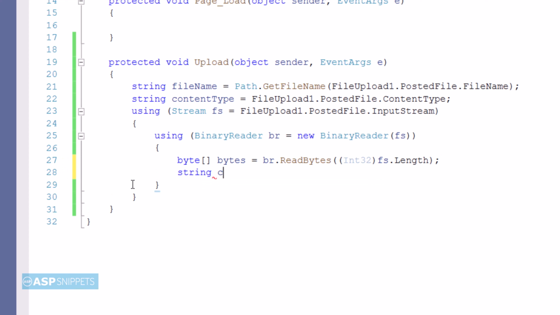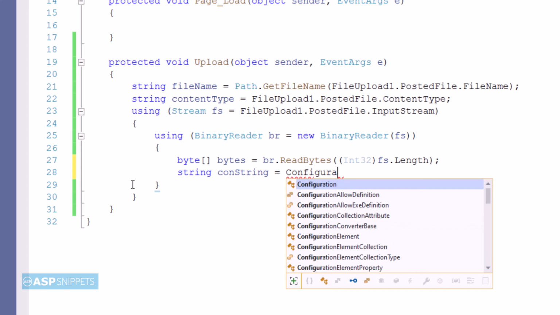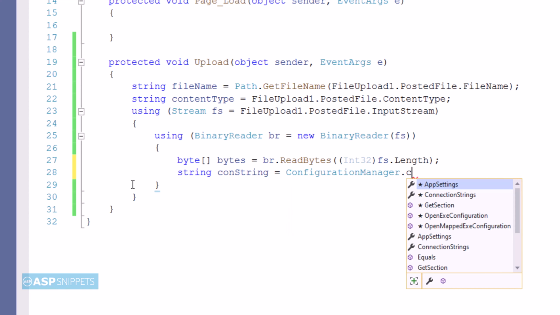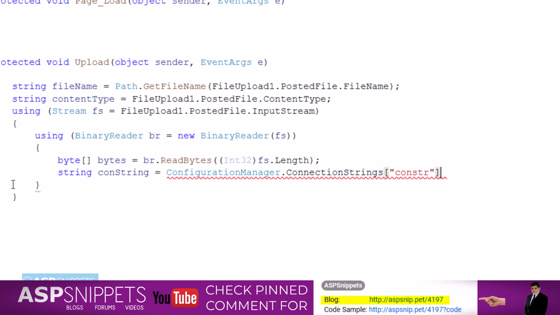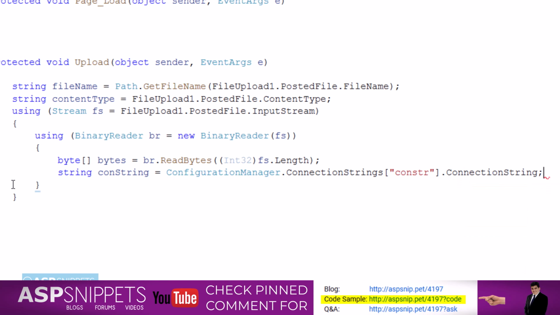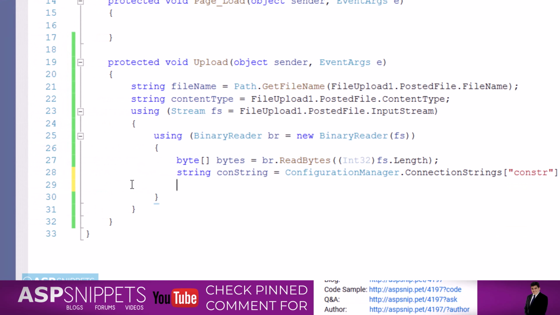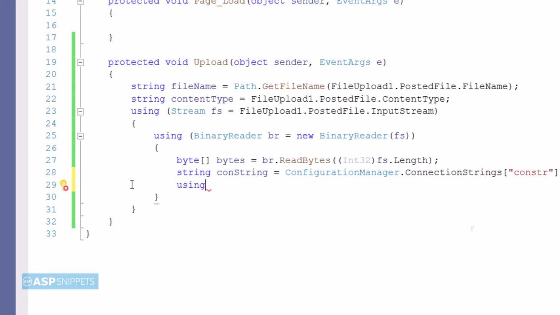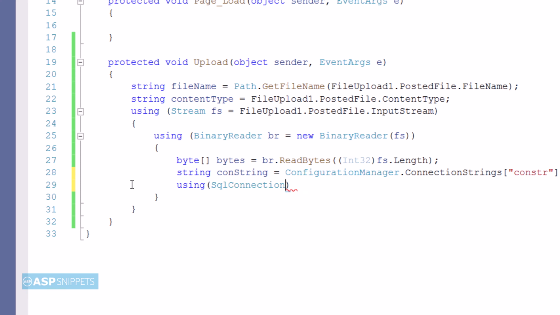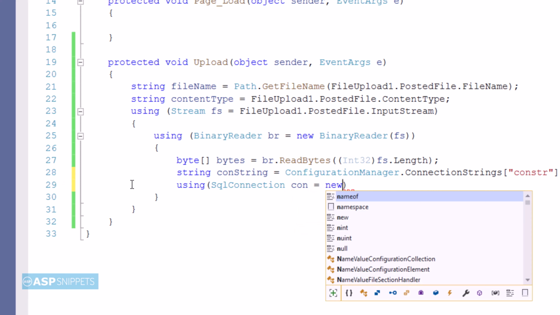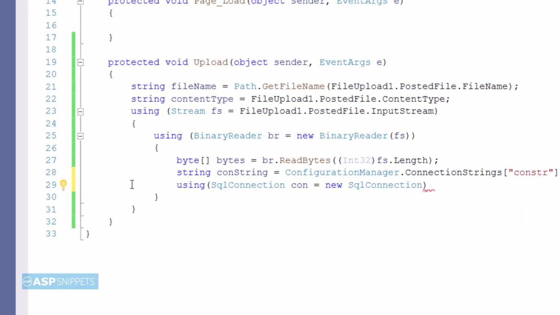The next thing I am doing is reading the connection string from the web.config file. Then I have created the SQL connection object using the connection string.